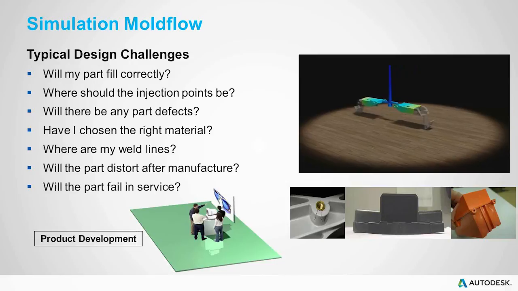So will there be cracks? Will there be deformation? Will there be surface defects? So Moldflow helps you predict this up front. And one of the challenges is actually, can we fill the part? If you're making the part too thin, for example, or in a certain material, it may not be able to be filled. And what you don't want is to end up with plastic parts that cannot be produced to the quality desired, and they hold up the project.